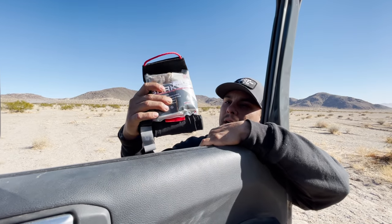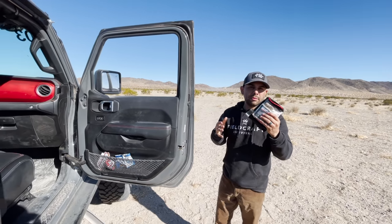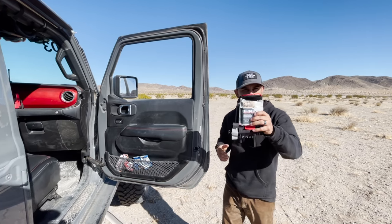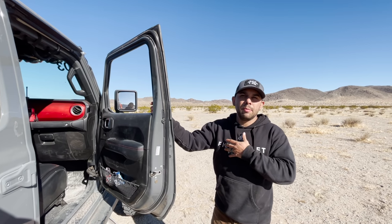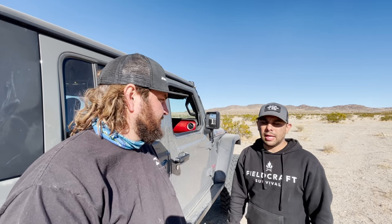There's a CAT tourniquet in there to stop bleeding essentially - that's the individual option. You build up from there with additional options for family. The tourniquet and hemorrhaging kit are some of the most important things you're hopefully never going to need, but they could save your life. The mindset is preparedness for every day - this isn't a military thing, even though Fieldcraft is veteran-owned. Stuff happens, and you should be trained starting with a basic kit for bumps and scrapes, then expanding from there.